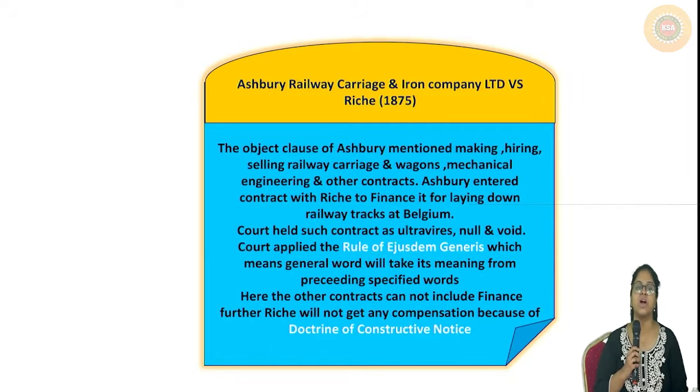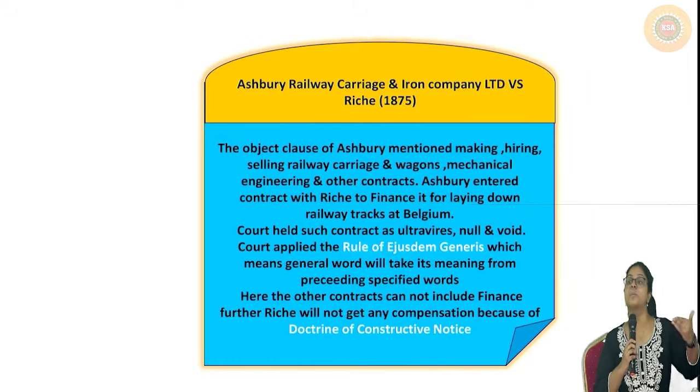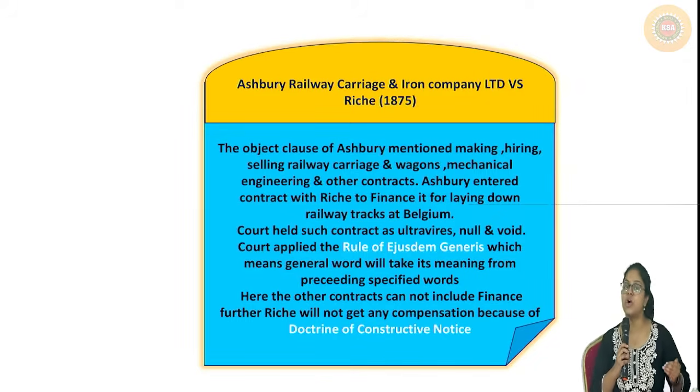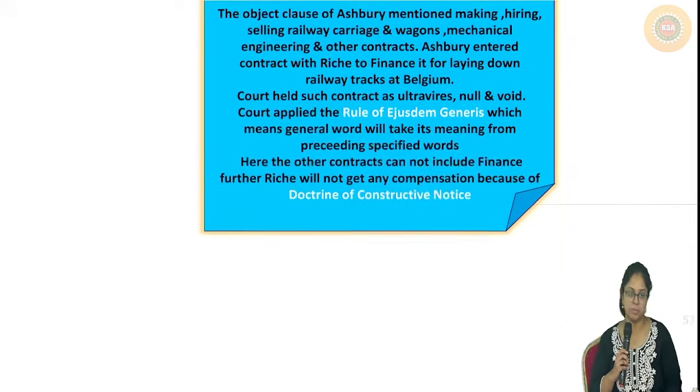The third is called the objective clause, where the objective of the company is given. The fourth is the liability clause, where the liability, whether it's limited by guarantee, shares or an unlimited company, is mentioned. And then you have the capital clause, in which the authorized capital of the company is given. Then you have the subscription clause, in which you have the subscribed capital of the company. And last, in case you are a one-person company, you have an additional clause called the nominee clause. Are you able to understand, guys?